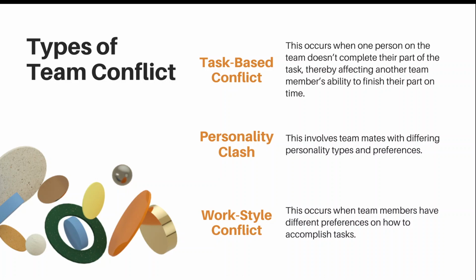Thirdly, another type of team conflict is work style conflict. Although we've talked about the personality clash, the work style conflict usually differs in the way team members prefer to accomplish their tasks. Some team members are the type who get started on tasks earlier and get it done. Then we have the last-minute rush people who only work when there is this rush of adrenaline that has to do with the deadline coming up. That's when they are able to work as fast and productive as they want.